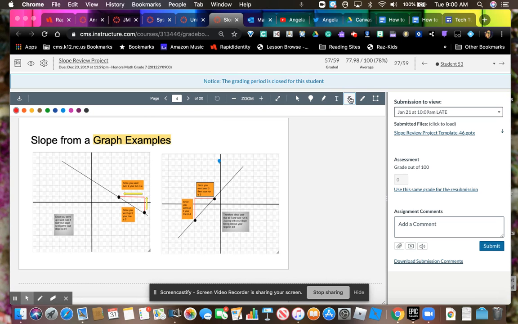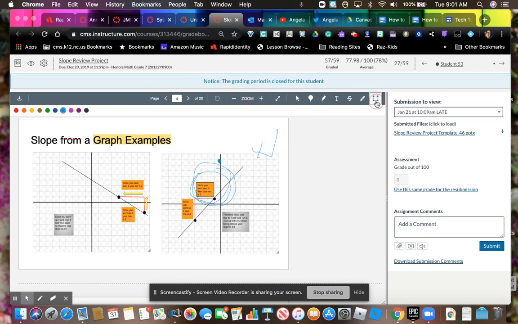This is the strike through. So let's say I want them to not have the word from here. I can just do that and it will strike it through. And then I can leave a comment as to why I don't want them to have that and why they need to delete it. This is your basic drawing annotation tool. So I can circle something or I can draw a big arrow to something, not white. Okay. Something like that. I don't use that tool a lot because it's hard to do with the mouse.